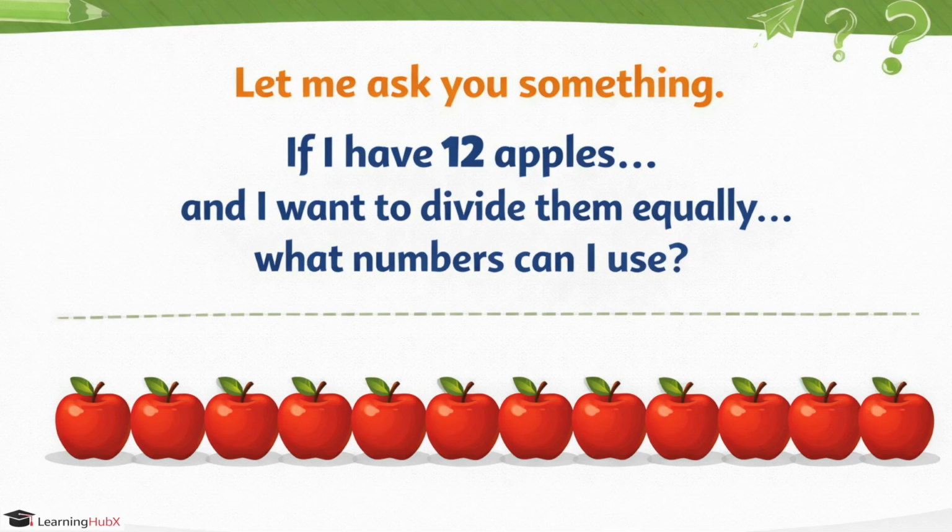Here's a question for you. If I have 12 apples and I want to divide them equally, what numbers can I use? Take a moment and think about it. Could I divide them into two equal groups? How about 3, 4, 5? Today you'll learn the secret behind it: factors.